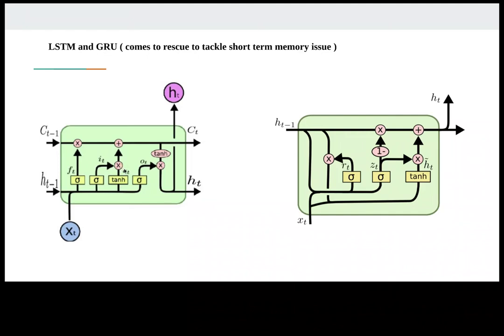It says how much to forget and remember. With this, we have Ct, using tanh. Ct means the memory layer. It will say something between -1 and 1, like 0.95, this much can be remembered and this much can be forgotten. Then this information will pass here. The same input information will pass here also and give the output. This output is multiplied and gives the information as ht. Then we can pass ht as input for the next layer again. Because of the memory layer, it will remember the previous data.